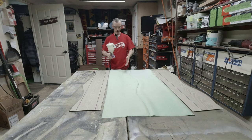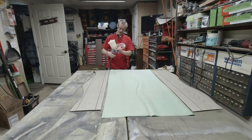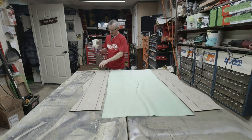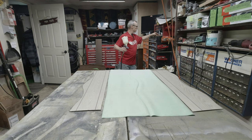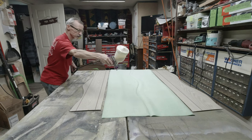Everybody, time to spray some glue, but I did have to tear this thing way down. I just spent the last hour and a half probably completely gutting and cleaning this gun. What I did find out dissolves the glue is my favorite product of all time, Goof Off. Soak the stuff in Goof Off for 3 to 5 minutes and it just turns to gel and you can just rinse it out. So, all right, gun's clean, so let's see if it'll spray some glue. I did a little test pattern and it actually worked out good.